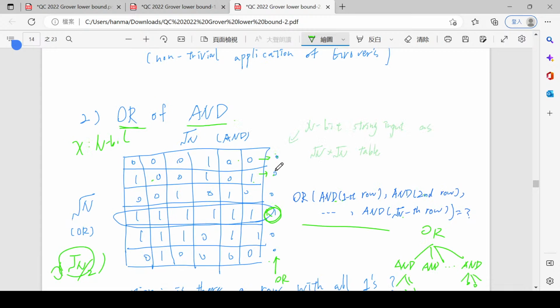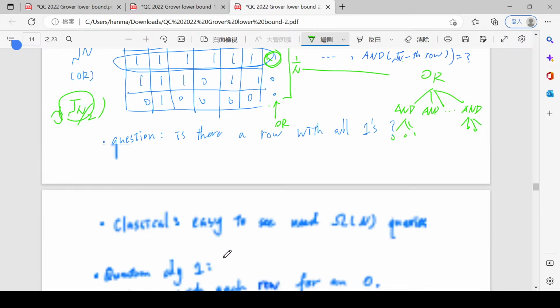Because there are square root n rows, you want none of those to have any error. You want the probability of them all being correct to be pretty high. So the error probability of each row should be smaller than 1/n. If your error probability is 1/n, then the total error probability is like 1/e, which is constant.